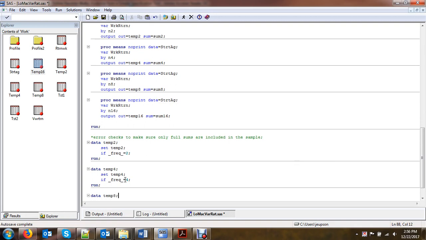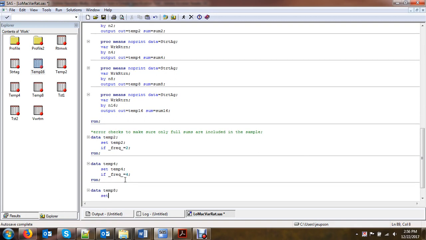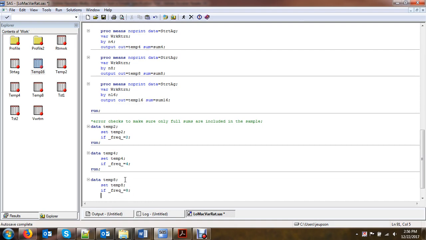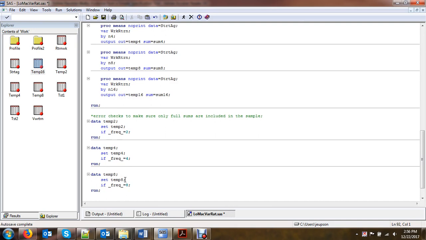Data temp8, and then again, most of the work in research is actually getting the data in the right setup. In other words, configuring it correctly for any kind of testing or analysis. So going through here and taking the time to really understand how the computer and your code allows you to check for errors can become really helpful.